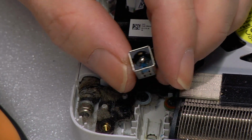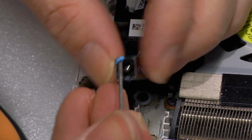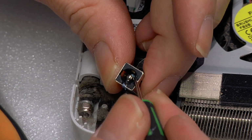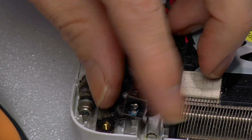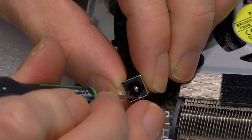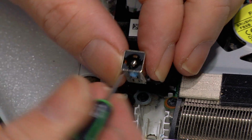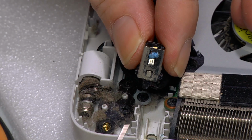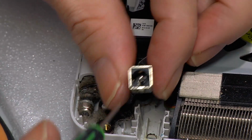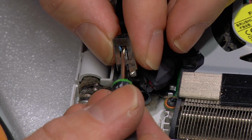So I'm just trying to pull out any blue tack that's in there, because the blue tack could cause intermittent connection problems. I believe blue tack will be non-conductive, so it will not be good for, look at that, poking it through. Non-conductive for electricity.